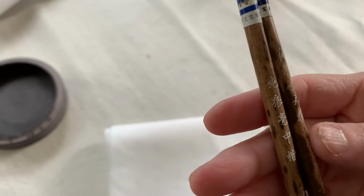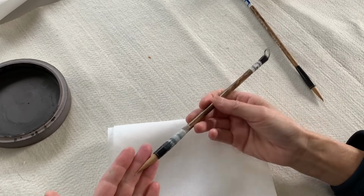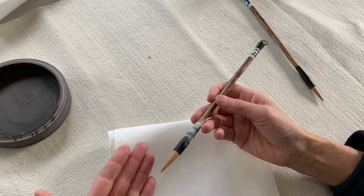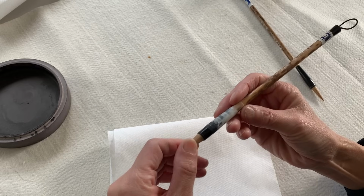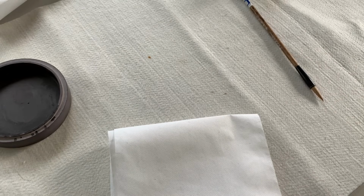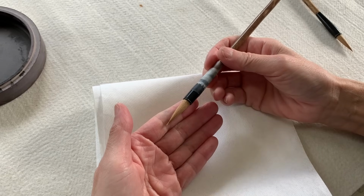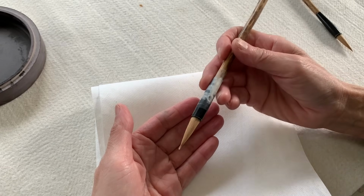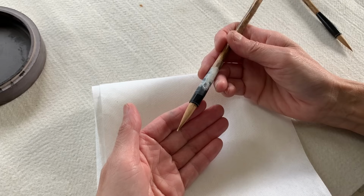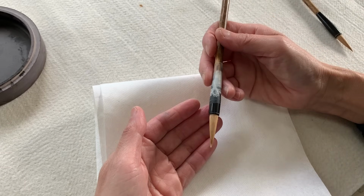So they are pure wolf hair brush, and they are not so absorbing. They do not load too much water, but it's good for calligraphy exercise, especially for this low style calligraphy exercise, because you can get in the ink from time to time.